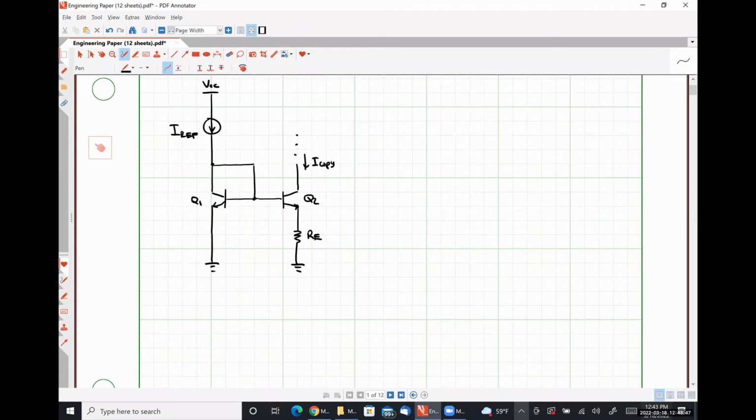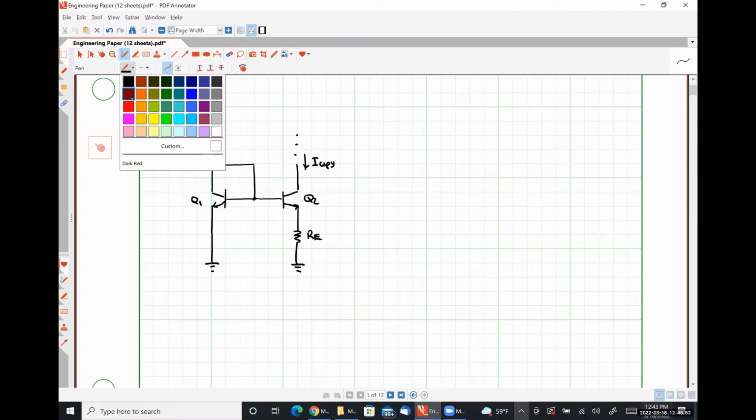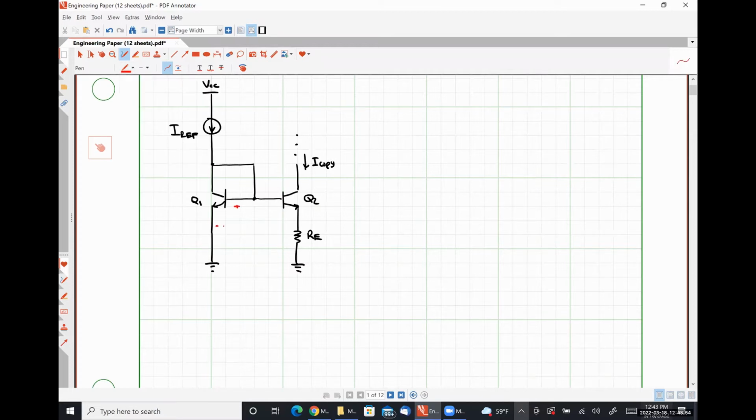Okay. So it should be fairly obvious here, but there is a base emitter voltage, VBE1, across our transistor Q1, establishes its bias point. And there's a base emitter voltage, VBE2, across the base and emitter terminals of transistor Q2. And these guys are obviously not the same, which is significantly different from what we've looked at in these past several lectures. Okay.